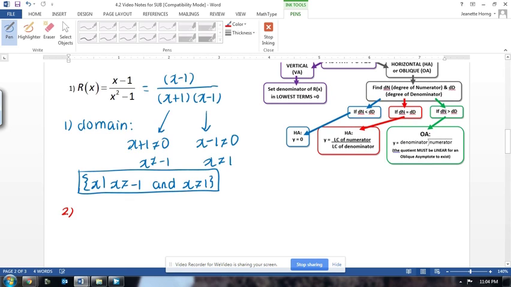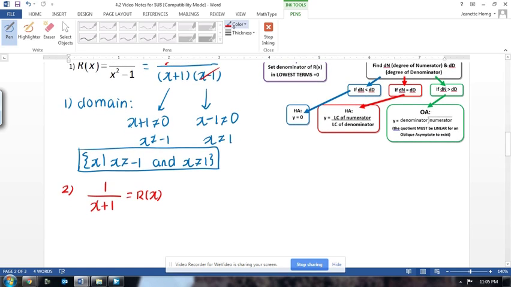Now, step number 2 is to figure out your reduced equation. This is when you can say, oh, look, I have an x minus 1 on the top and the bottom. I'll reduce that out. That leaves a 1 on the top and technically a 1 on the bottom with the x plus 1. So this is our new reduced equation. Once you've figured it out, you can use this as our new r of x, because it will act like r of x will for most of the other things that we're going to find.